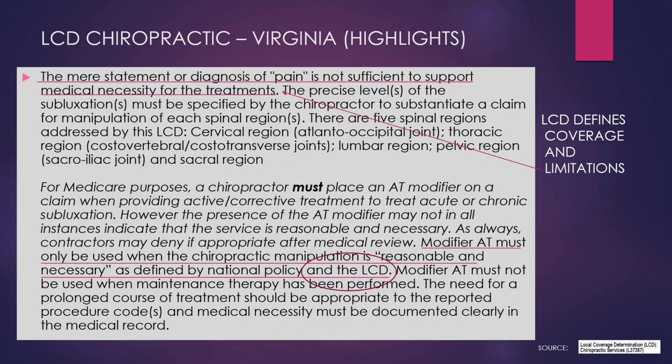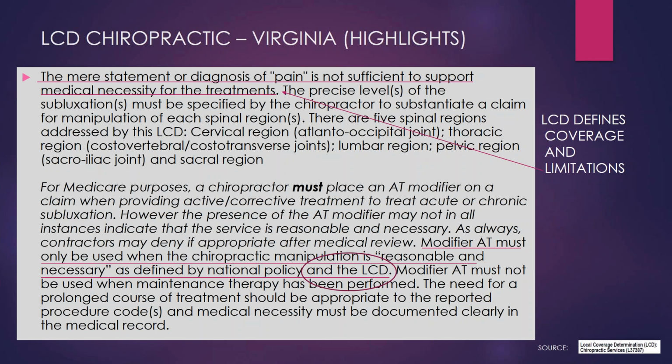Here's what I was talking to you about as far as your LCD, stating that the mere statement or diagnosis of pain is not sufficient to support medical necessity for treatments. Number 1 is in your documentation, you have to list the precise level of subluxation to substantiate a claim for spinal manipulation of each spinal region, okay? Of course, you as chiropractors know what those spinal regions are, but the LCD outlines it for you in case you're wondering what they consider those spinal regions to be.